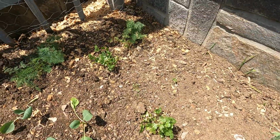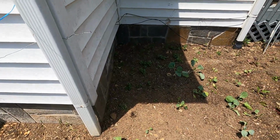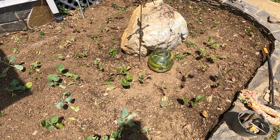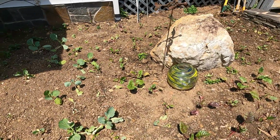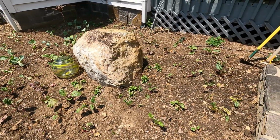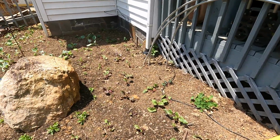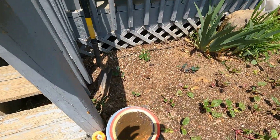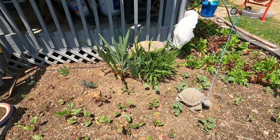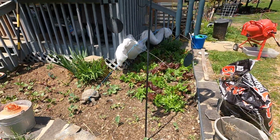A little bit of cilantro and some dill. And I've got some snaps over there, some snapdragons, and some more dill back in the corner. And then some colorful beets and some sweet williams around the rock. Some nasturtiums back there in hiding. And some more nasturtiums. And some more beets. And a few more cabbages. And then there's my lettuce and spinach. It was put out a little earlier than everything else.